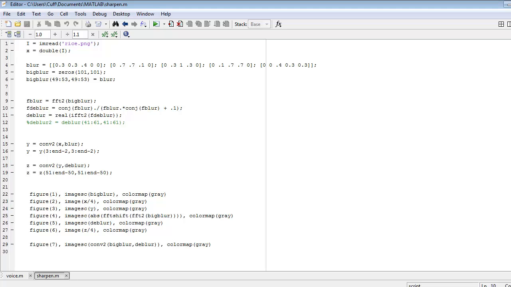All I'm doing is I take my blur, in this line up here, I take the Fourier transform of this blur matrix. And then the next line that does the entire magic, I'm just basically taking 1 divided by that Fourier transform. So 1 over the Fourier transform of the blur matrix should be the Fourier transform of the de-blur matrix. Because what you want is when you multiply them together, they get 1, right? So I just basically take an FFT, take 1 over each value, and then take an inverse FFT.